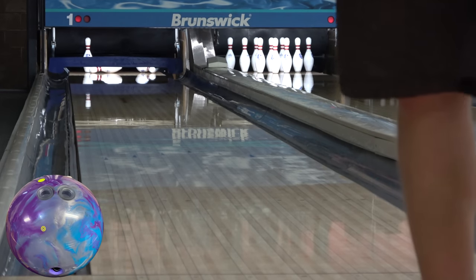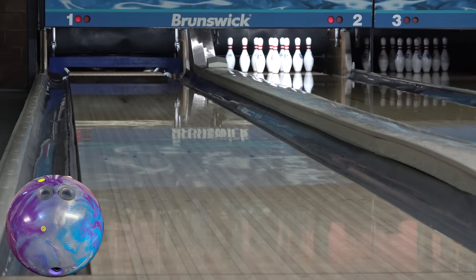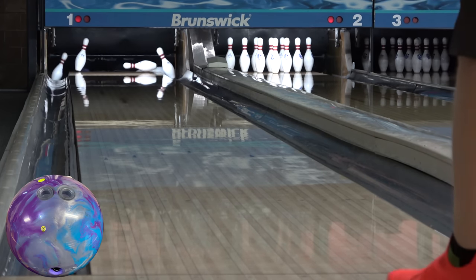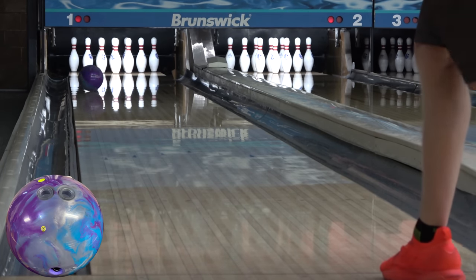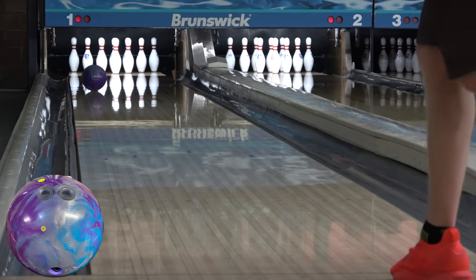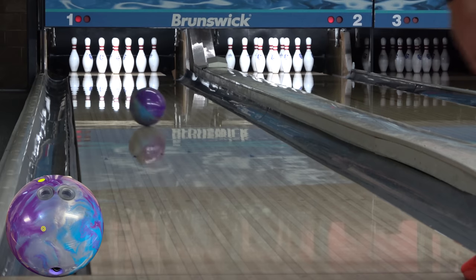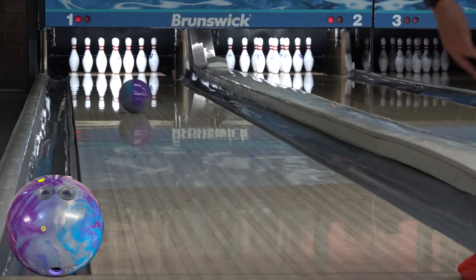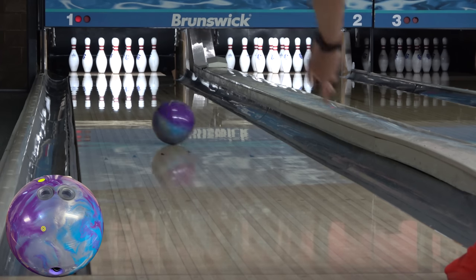Other balls have limits at some point — some just refuse to get down the lane from straighter, and some kind of hit a wall as you get deeper. The Zen wasn't necessarily comfortable from super straight, it's still pretty strong, but it worked. As I continued to chase it deeper and deeper, it just kept coming. I made the necessary adjustments — I got a little slower, got around a little bit more, up the rev rate — but that's not enough for some balls. Some just aren't really built for angle, and you have to go too far out of your way to manufacture ball reaction rather than just making the adjustments and executing a still good and comfortable shot. If I had the ability to whomp on it a little bit more, I could have done some serious heck, but the last shot of the video isn't one you're going to want to miss.